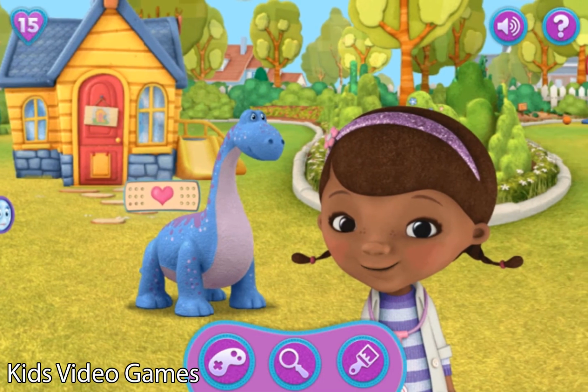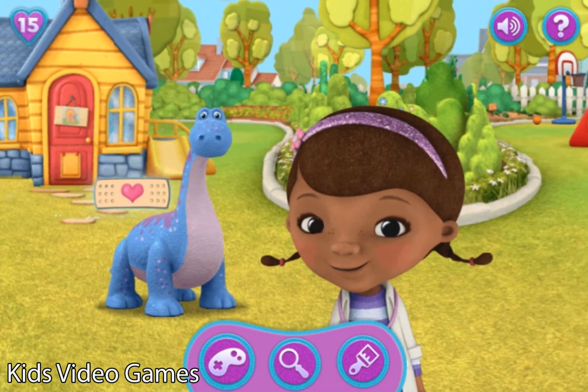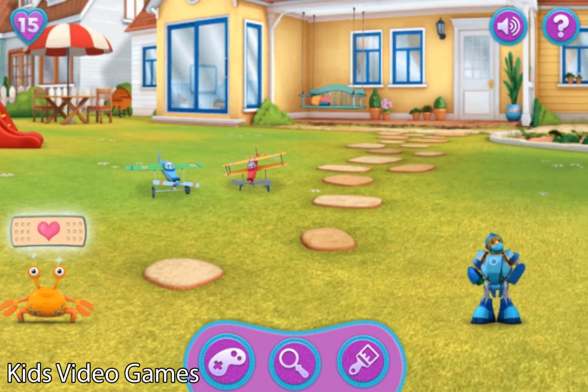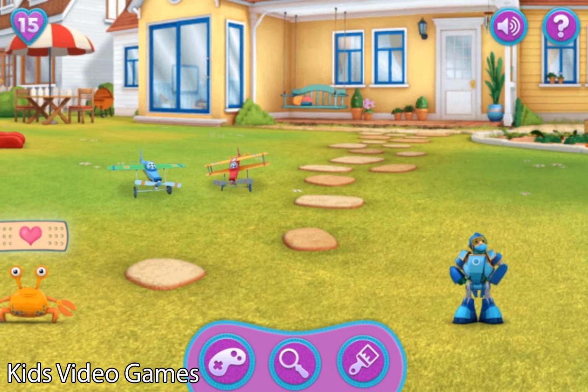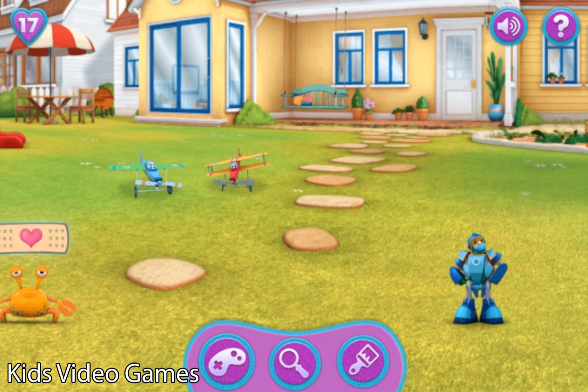This is my garden. Let's look around and see if we can find any toys. Let's make sure we listen for Wilbur and Orville. They should be landing here soon. Wow! That was really fun! And look! You got some happy hearts!